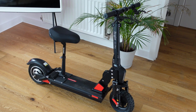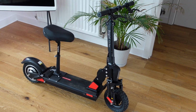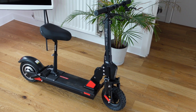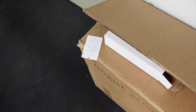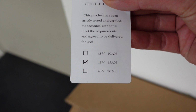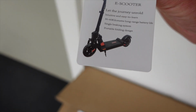So this is a 500 watt, 48 volt, 13 amp hour, up to 40 kilometers an hour, they say, 40 kilometers long range, 10 inch air filled tires. I'm reading it off their website. It comes in a massive box and there are different battery options by the looks of things. So this one is the 13 amp hour one. There's a 10 amp hour and also a 20 amp hour one, I think, as well.